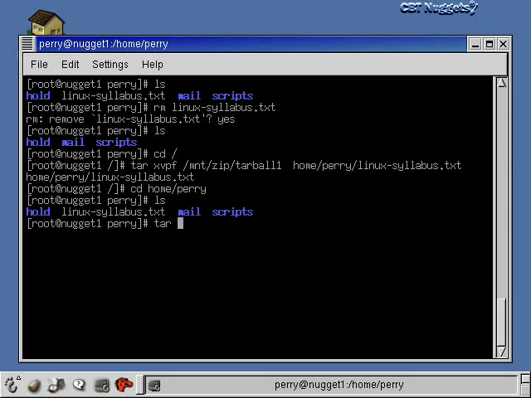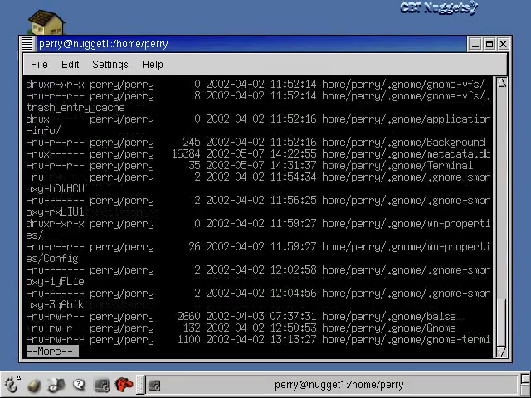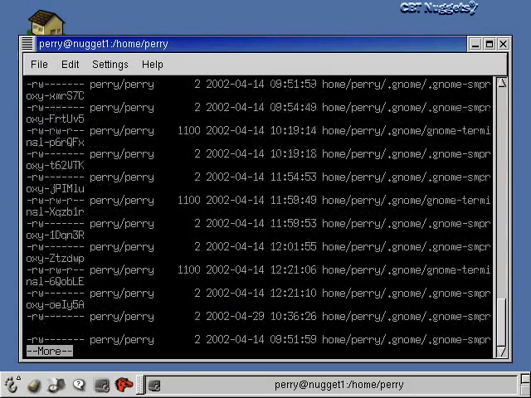So we're going to say tar, and instead of X we say T, or if you're doing the longhand format you would say --list. Now here I say tvpf, and I'll say mount zip tarball1, and I'm going to pipe this through more because it's going to go rolling off the screen if I don't. All right, now I'll hit enter, and now you can start to see the stuff that's in the tar archive. If I hit spacebar, I'll page down through it, and you can see all the different things that are in the tar archive.